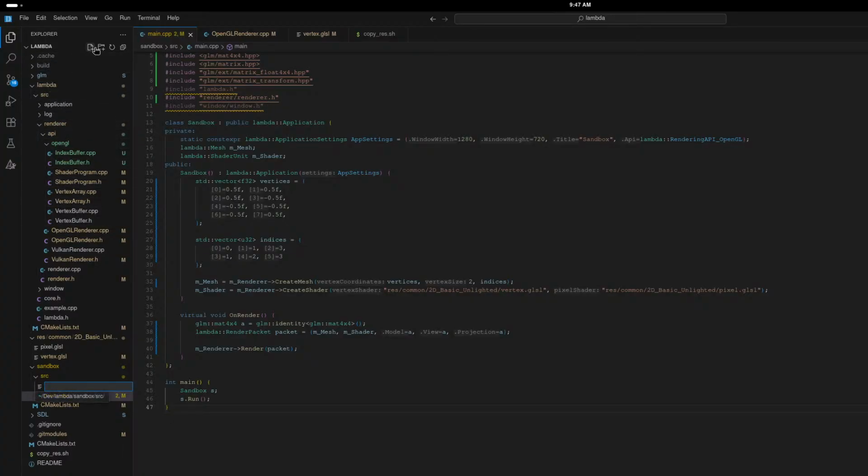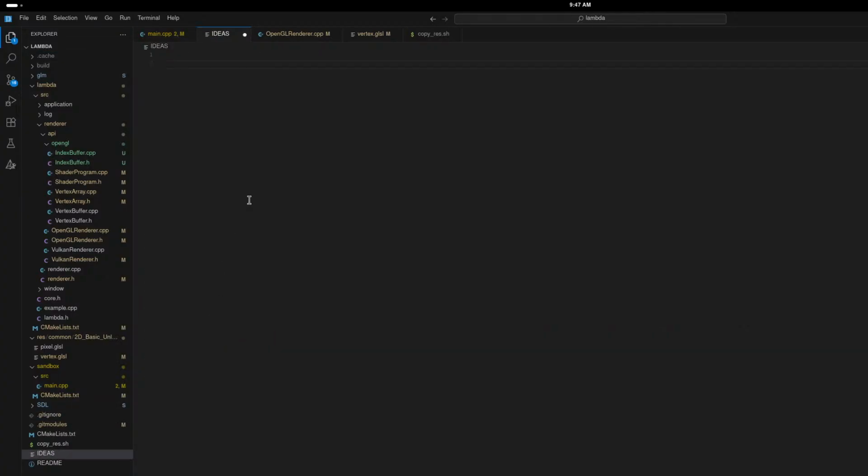I think creating a material class with uniform names would be useful.